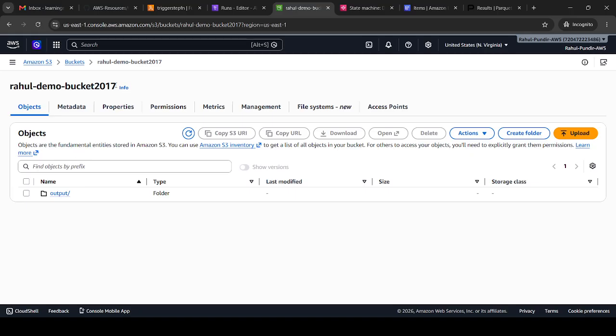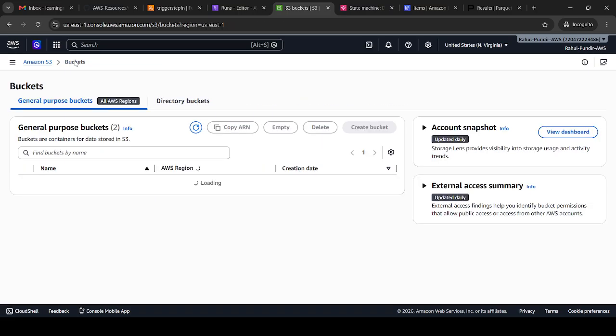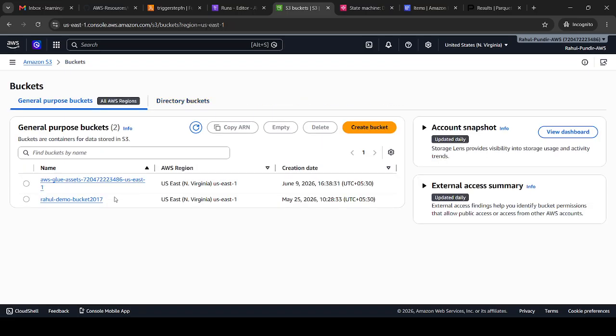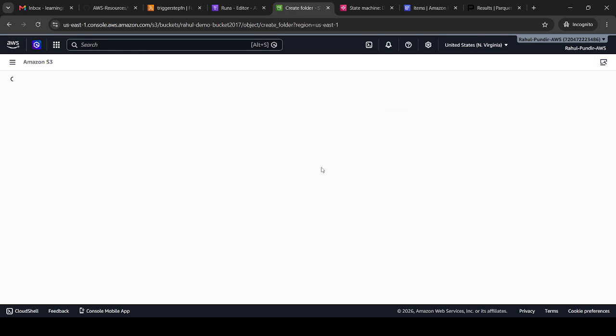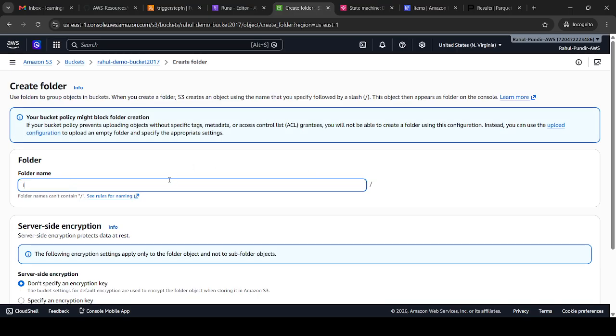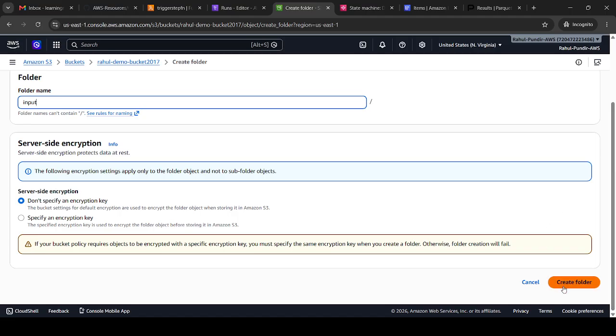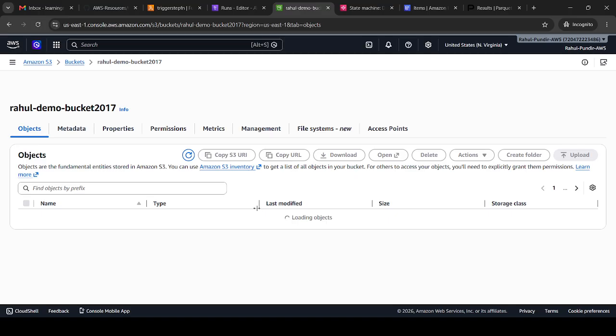Again, I'm going to upload one file inside the input folder. Let me create one folder quickly. Input folder, create.